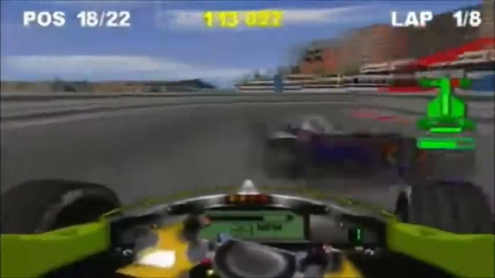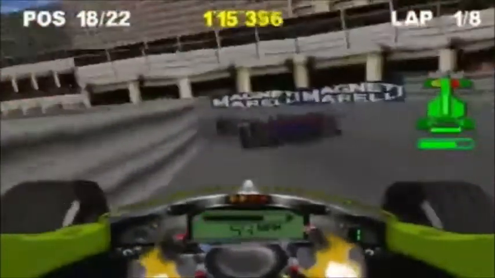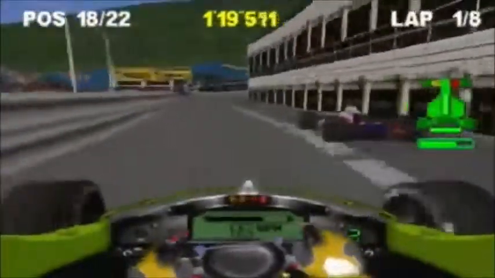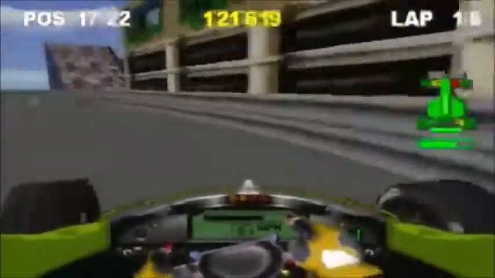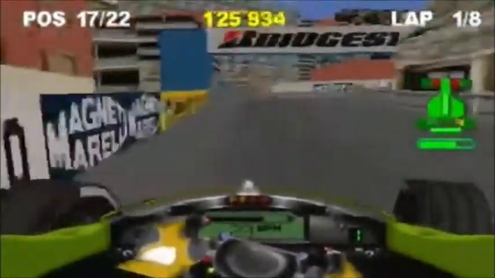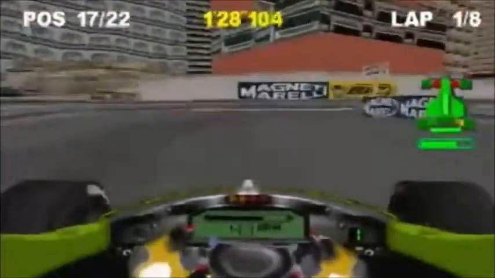I mean, it looks okay, but the graphics themselves for the time, I know this is PlayStation 1, but with games like Toca out, F1 97, the whole F1 series, really, even Ridge Racer had better graphics, in my opinion. Gran Turismo, again, another classic, which looked, frankly, a lot better than this does.